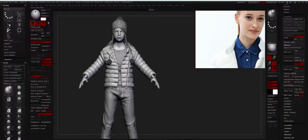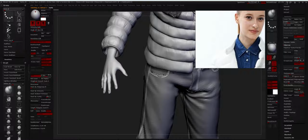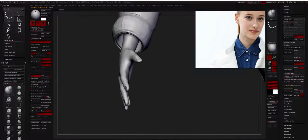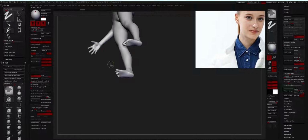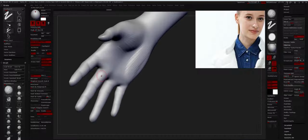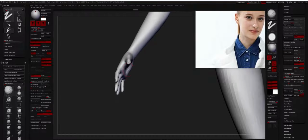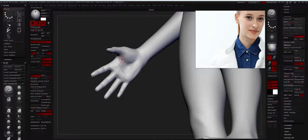That's looking good. Let's see what we can do about these hands. Ah, there are already subdivision levels. I mean, they look mostly fine to me. I'm just gonna give them a little bit more. Just that basic make human topology. It's already very accurate. I'm just gonna make her a bit pudgier. Since soccer players, at least my little sisters who are soccer players, they're a bit pudgy.